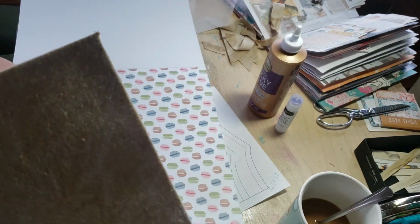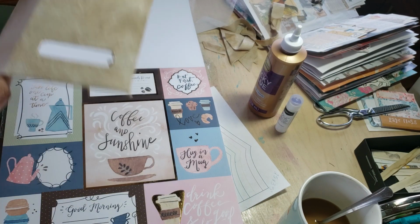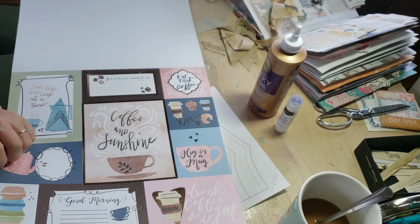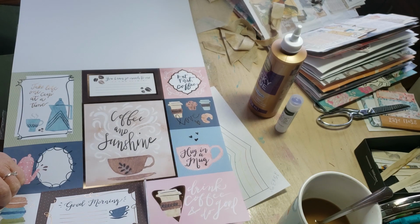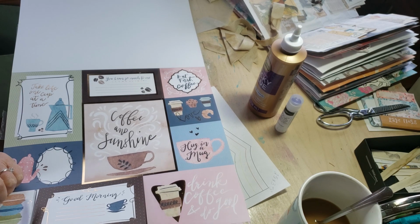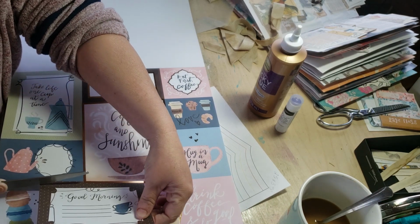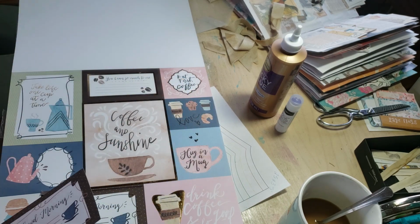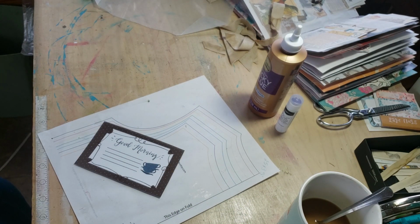No. I know what we're doing. We're doing the good morning. That way it can be a morning reflections journal if someone chooses, or if they use it more as a kind of a planner type of a thing. Then I'm cutting this super sloppy, you guys, super, super sloppy, because I feel like I wasted enough of your time doing that. Okay, set this aside.